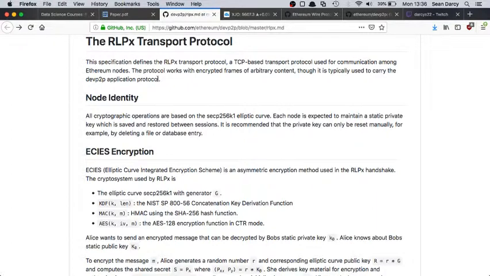Because it's public, it doesn't matter if anyone sees it. Then they send back a different public key, and using the two public keys and encrypting a few messages between them, they establish a secret that even if someone is listening on the outside to the whole message, they cannot determine what it is.